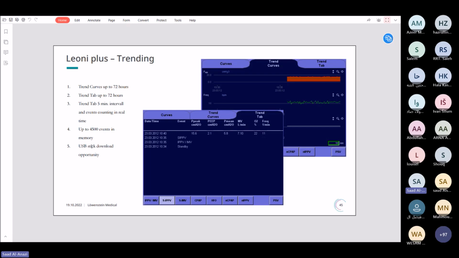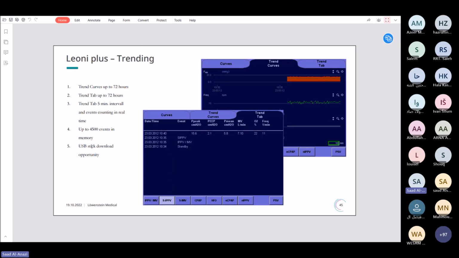So if you are looking at assessing incidents that happened to the patients, or doing some research, you can retrieve the data, trend the curve, and check what the settings were during the night, or also the trending table up to 72 hours.